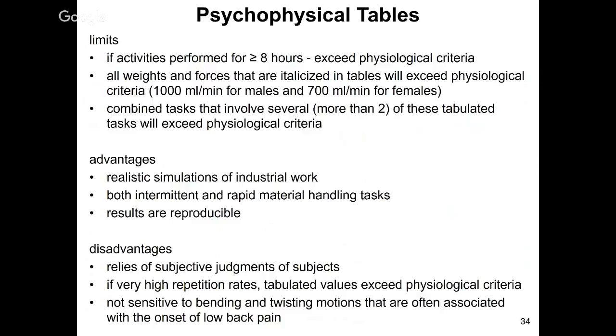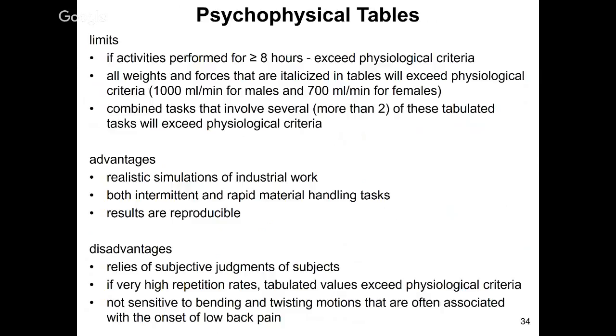Some of the advantages is that it is based off of fairly realistic simulations of industrial work and looks at intermittent and rapid material handling. The results are reproducible, but it relies a lot on subjectivity. And to be honest, all the tools that we're looking at, at least so far, are somewhat subjective. You could measure these values, but there is a certain level of subjectivity inherent in each of these tools.